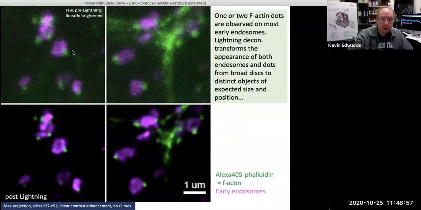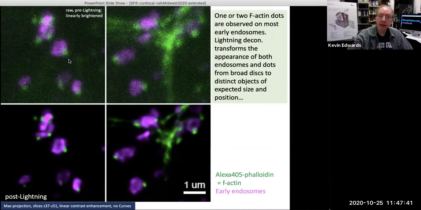What I want you to focus on here is not just losing this background haze that we talked about, but what actually happens to these objects. Again, the raw data for this object is shown here, and then after deconvolution. So with this endosome, what you'll notice is that the size of the object doesn't change. If you compare these two, size didn't change. The boundaries got sharpened up a bit, and it's kind of nice. You can see that this is a vesicle, and now it has a lumen, which would be very hard to distinguish here. So it's giving us a lot more information about this, but the size didn't change from the raw.